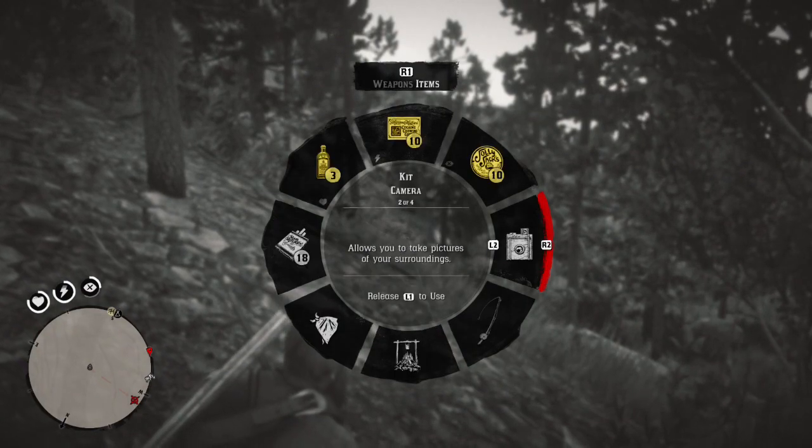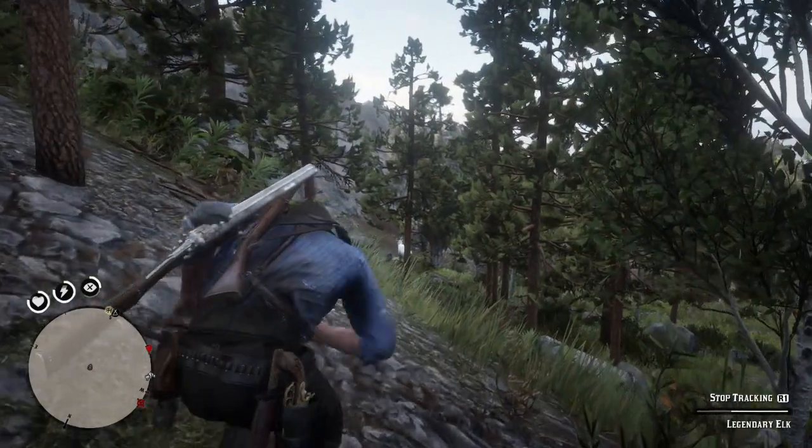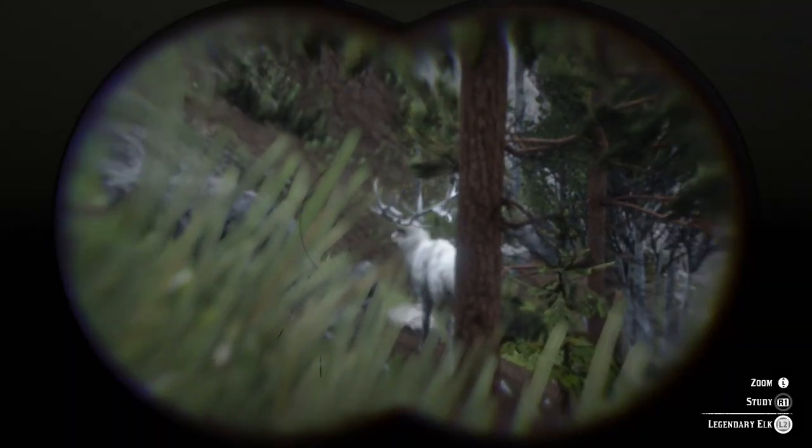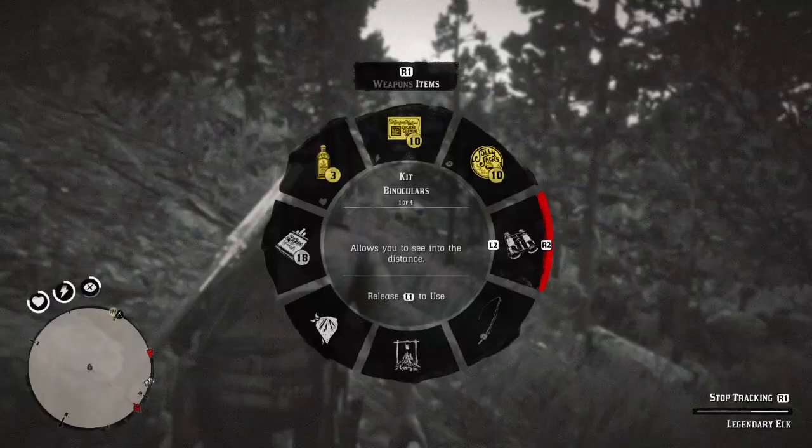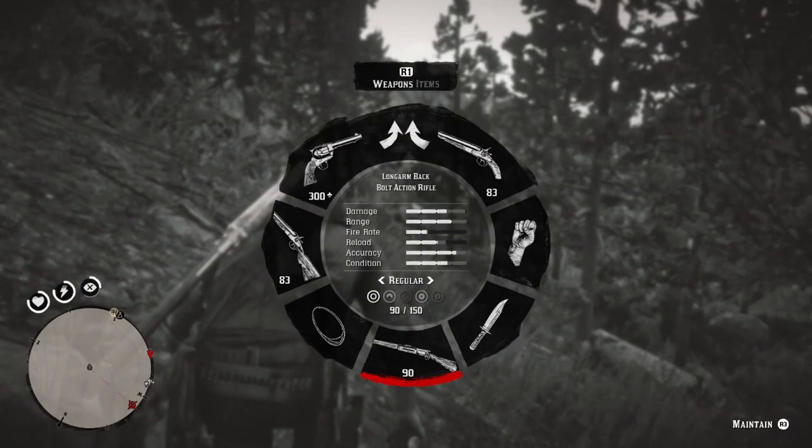Looking pretty slick over there with the white coat. But yeah, just like every other animal in Red Dead Redemption 2, these legendary animals have special items you guys can unlock from the trapper to put on Arthur. And they also come with a legendary trinket.